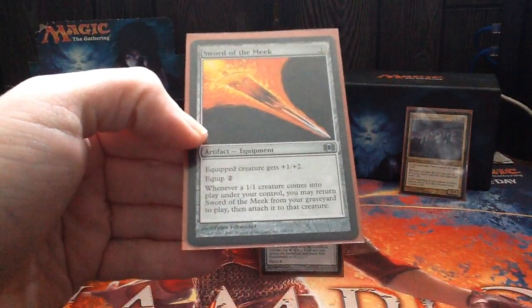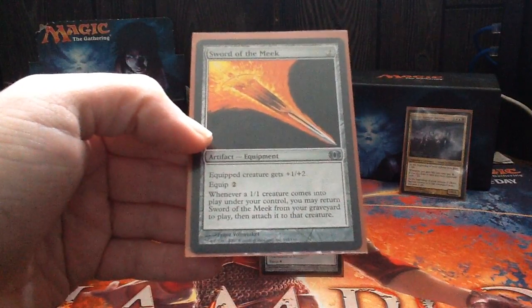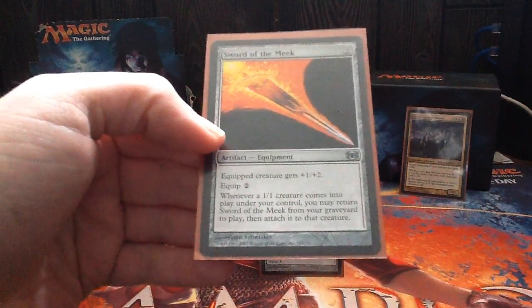2 mana. Equip creature gets +1/+2. Equip it for 2 mana. Whenever a 1/1 creature comes into the battlefield under your control, you may return Sword of the Meek from the graveyard to play and attach to that creature.